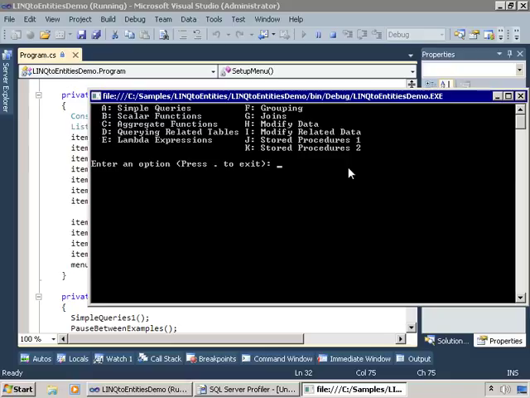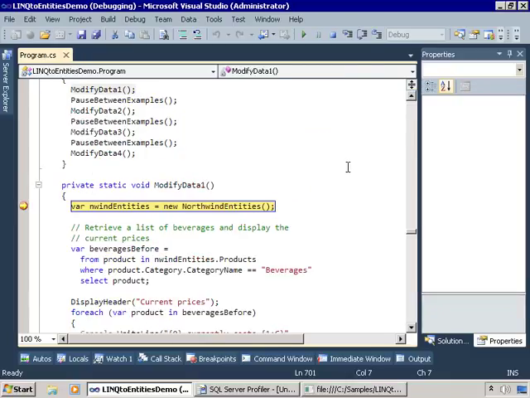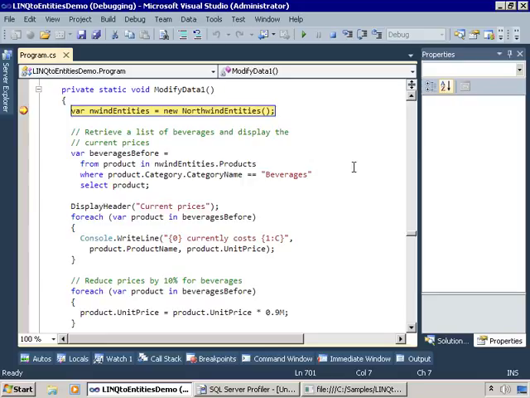So I have the LINQ to Entities demo sample application running. Let's take a look at modifying data. That would be example H. The first thing I want to do is bring down a list of beverages and display their current prices.